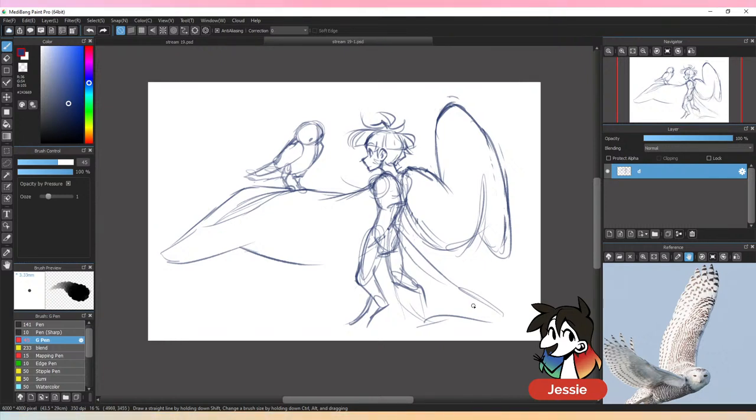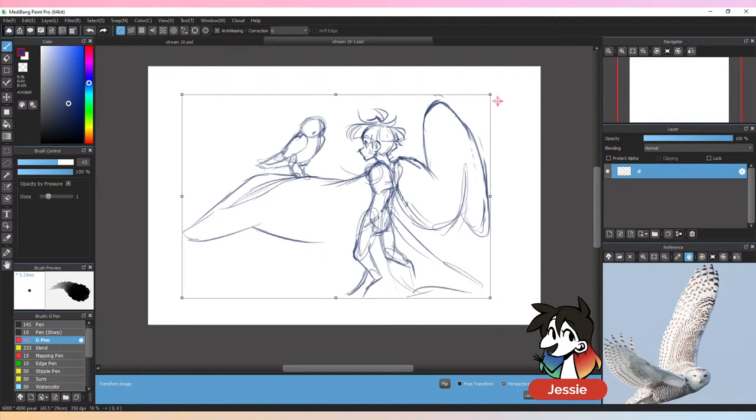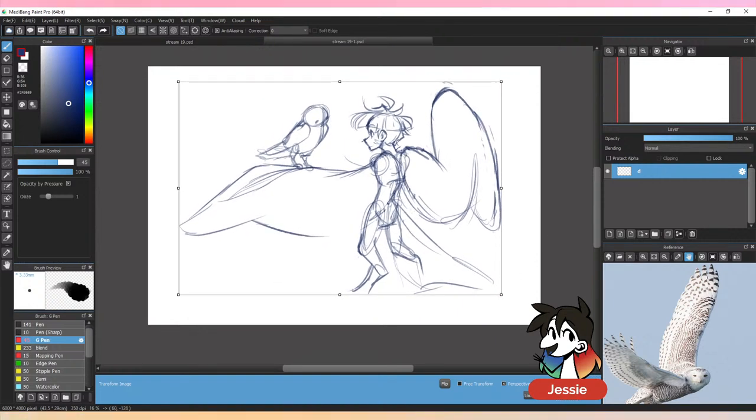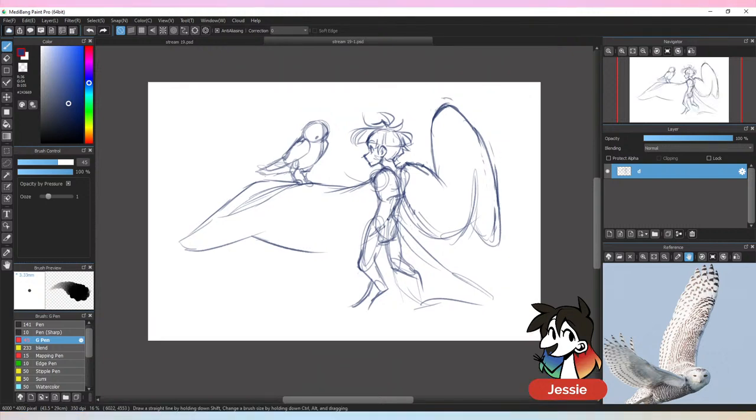Sorry, wrong language again. That's all good. It's fun to hear it in different languages. Or read it in different languages, I suppose. Hello, Gabriel. Welcome in. I'm drawing Snowy Owl.